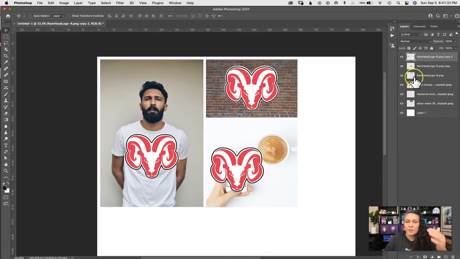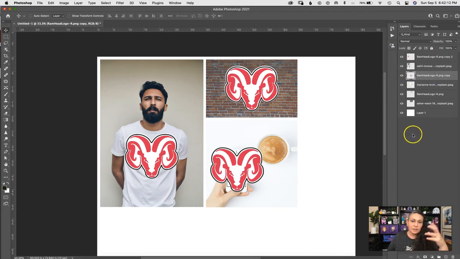Now I'm going to actually move the layers so that they're right above the photo they're being on, so that later on when I start organizing these layers a little more, it's easier to see what goes where. So this is the t-shirt one, so I'm going to move this right above the t-shirt guy. And then let's see, this one is the wall, so I'm going to move it right above the wall, and then turn it on and off. Yep, that's the wall one. And then this one is the one on the phone, so I'm going to click and drag that down here above the phone image. Okay, sweet.